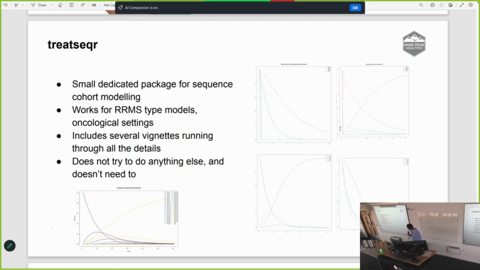Basically any model that has a sojourn time, a time-in-state element, you could probably work this. I've written a few vignettes into the package, which I think is worth talking about as well, especially the vignette that doesn't use the package and just does it all from scratch. What it doesn't do is any of the stats or cost-effectiveness modeling. It's just a way to get a trace.